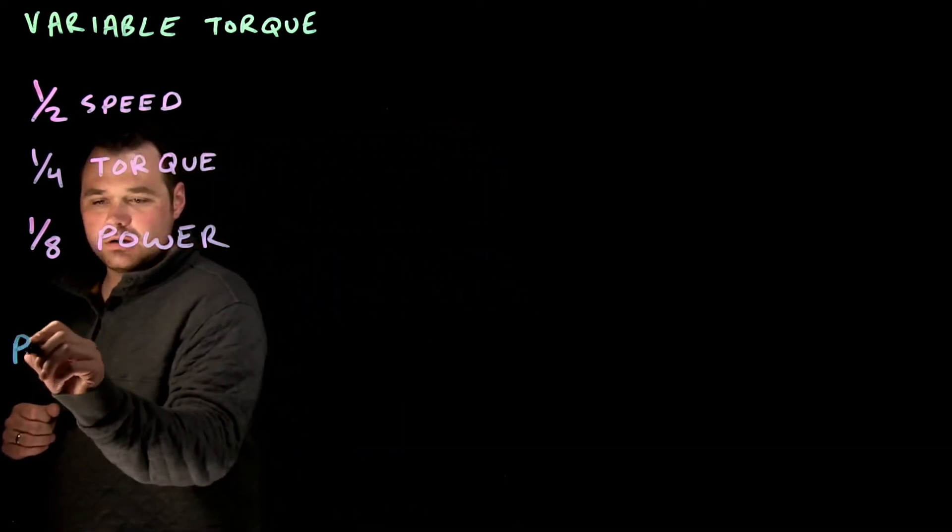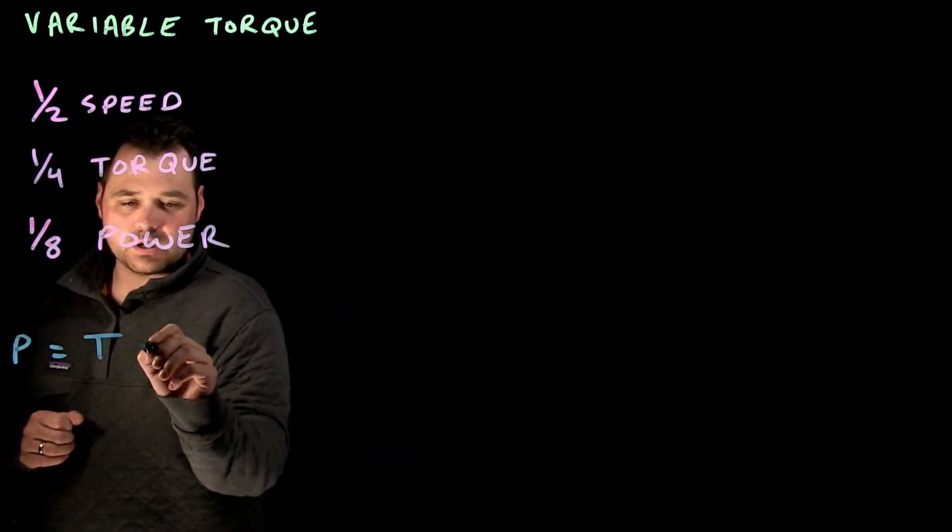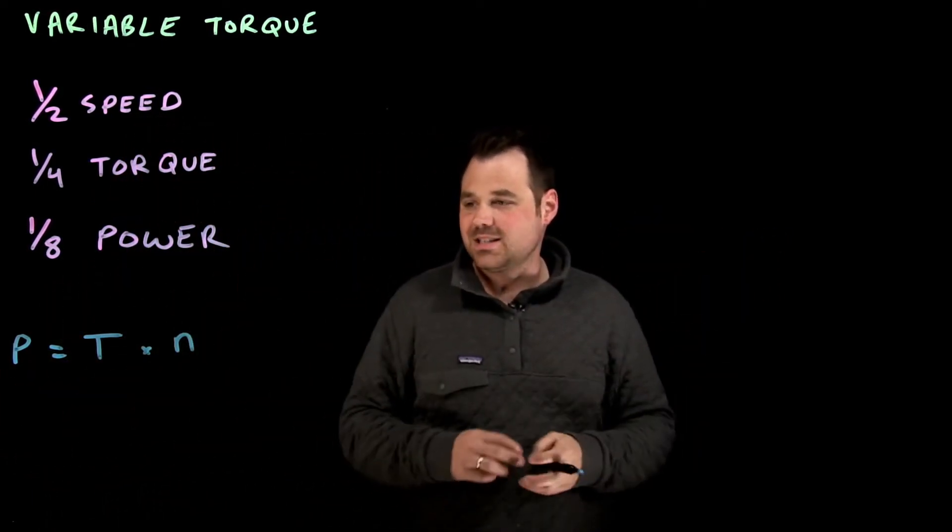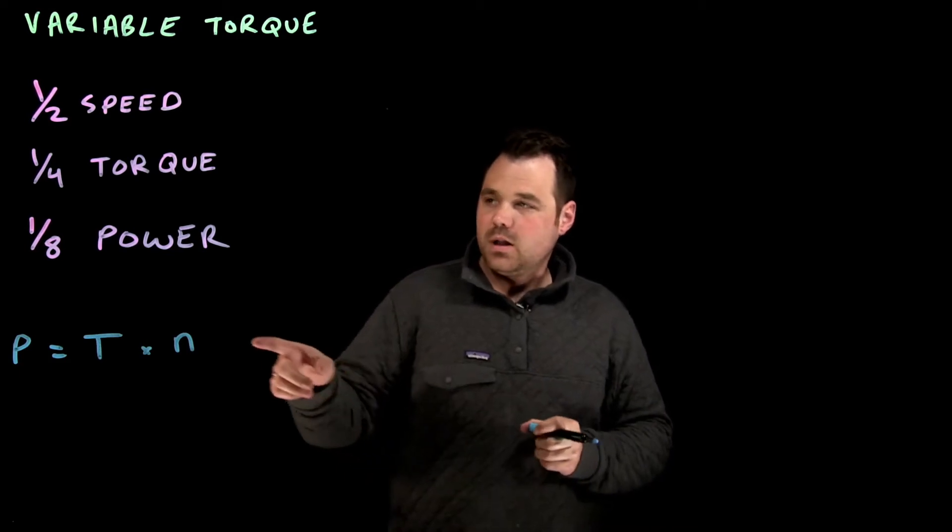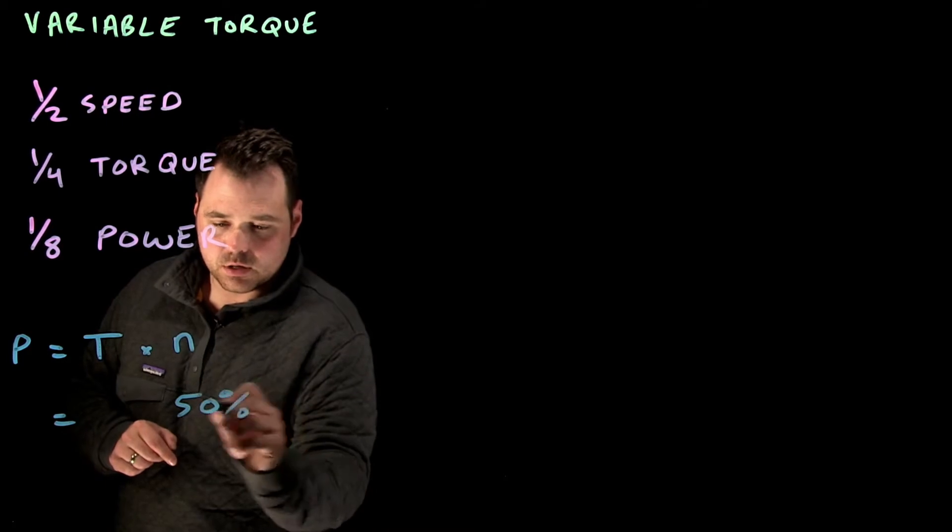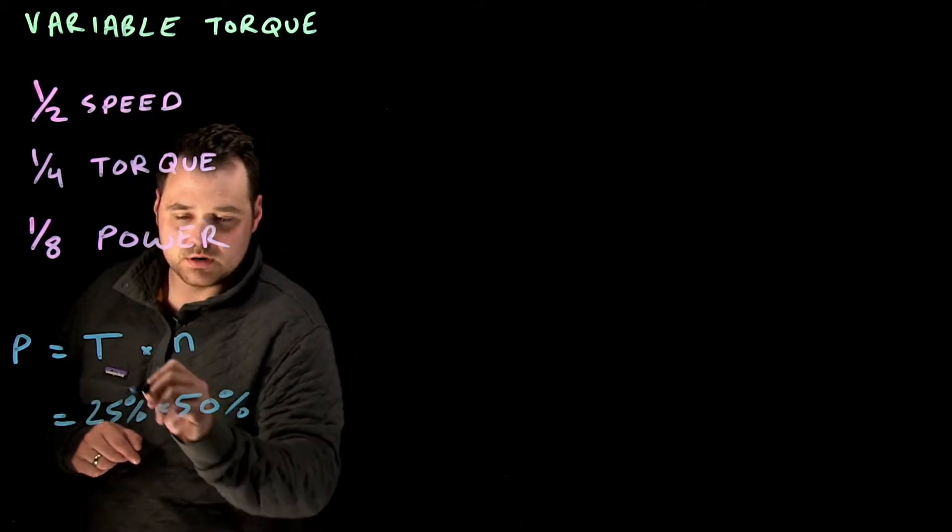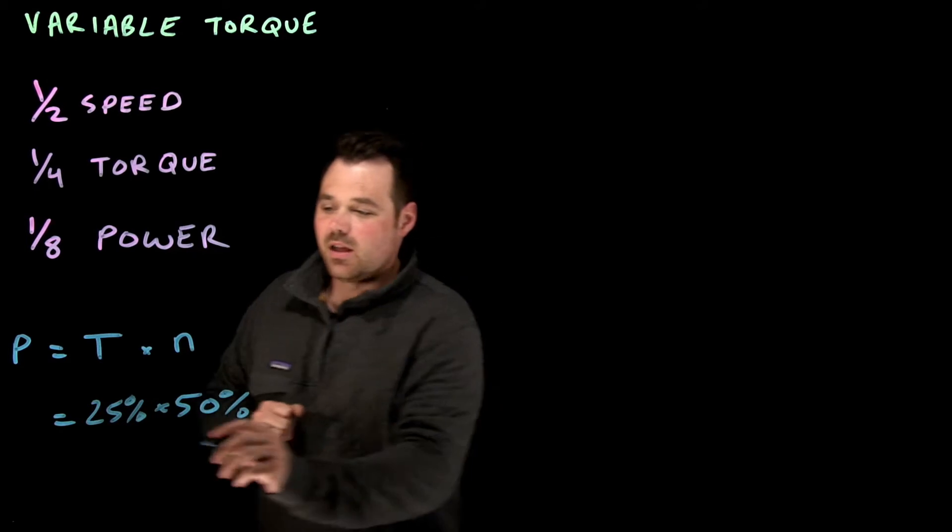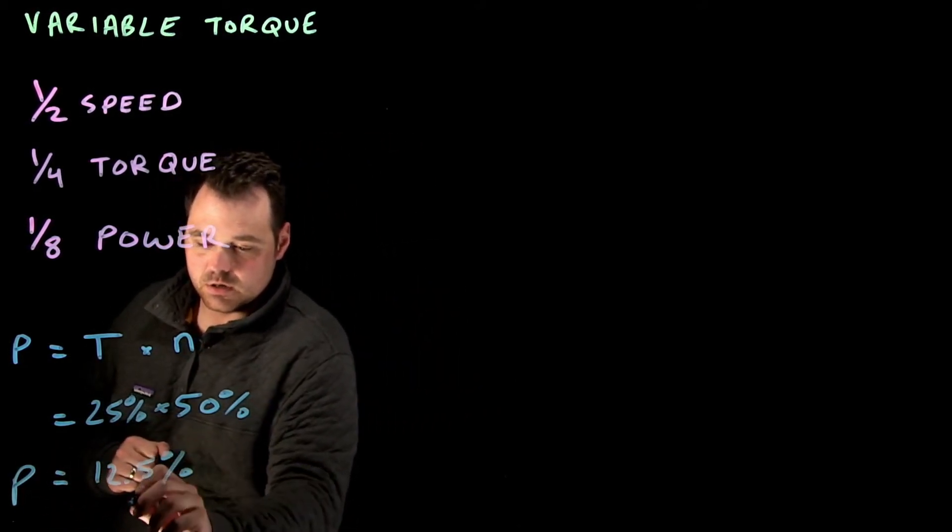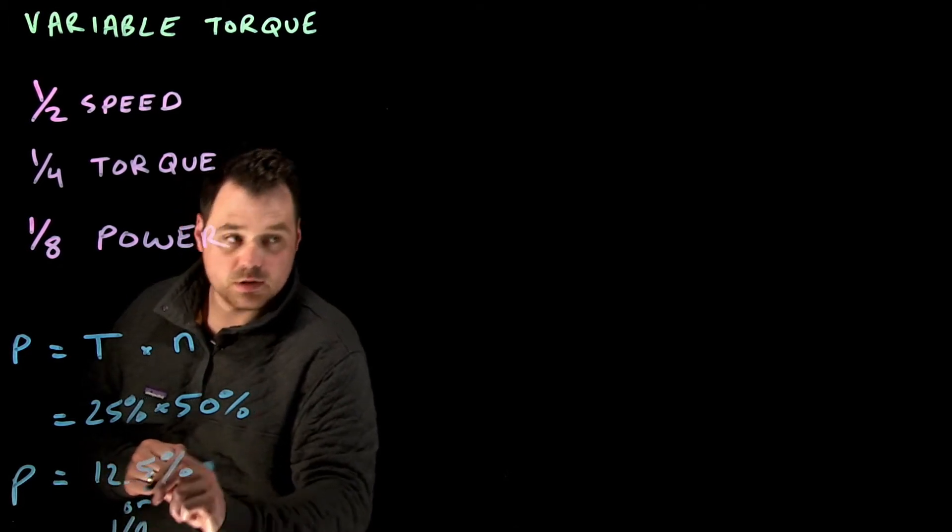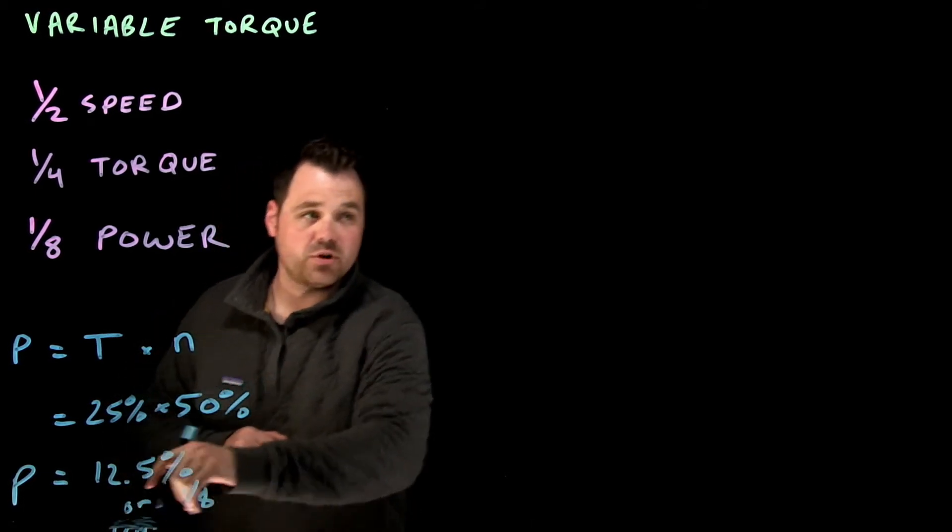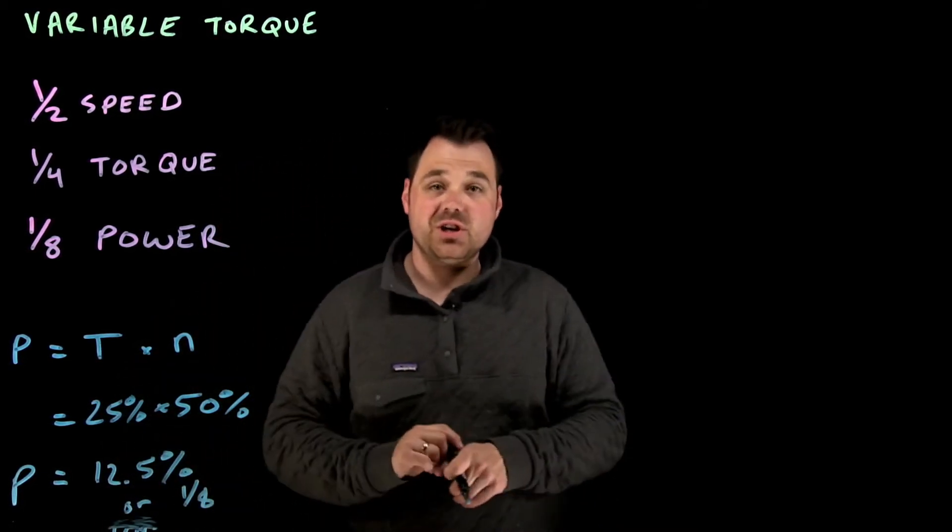Let's look at the formula and talk about how that actually translates out. We know that power is a relationship of torque and speed, divided by your divisor with watts at 7121. Well, if at 50% speed, I only require 25% torque and multiply those together, that's where I get my power is only 12.5%. So a torque line goes up like this. So it's only 15% or 1.8%. That's a pretty steep reduction in the power requirements.